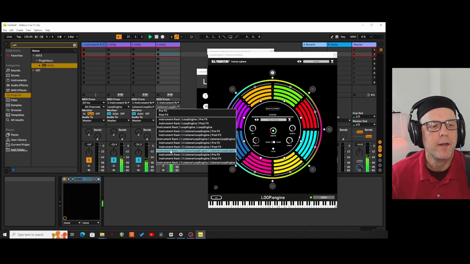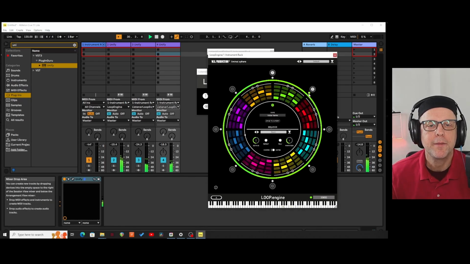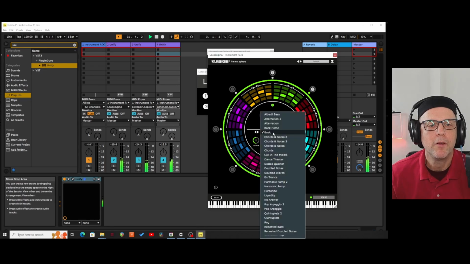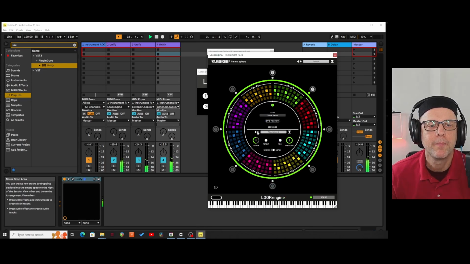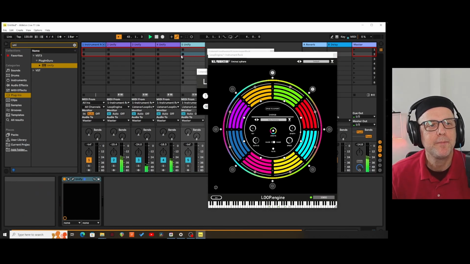And we take the second listener Loop.Engine and activate it and find something new, which is interesting. And now it's getting really interesting. We duplicate the next one.